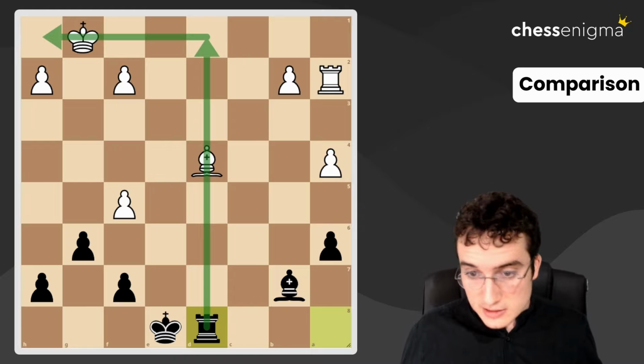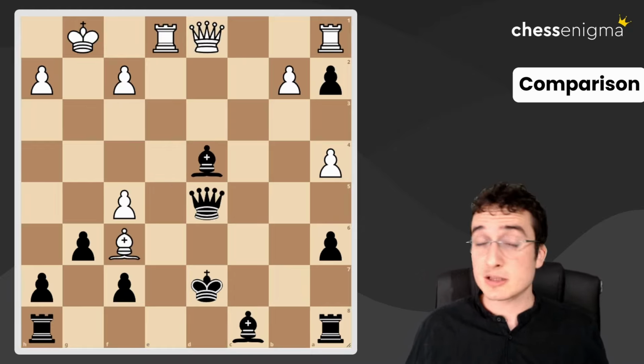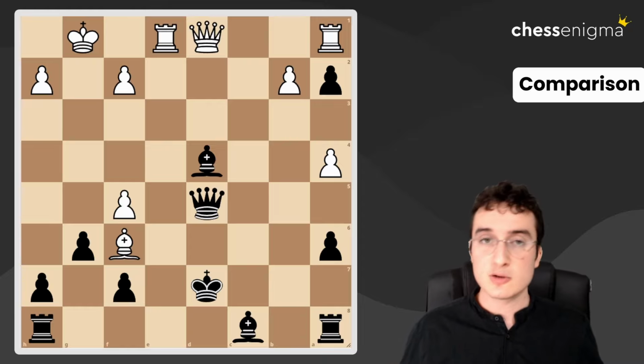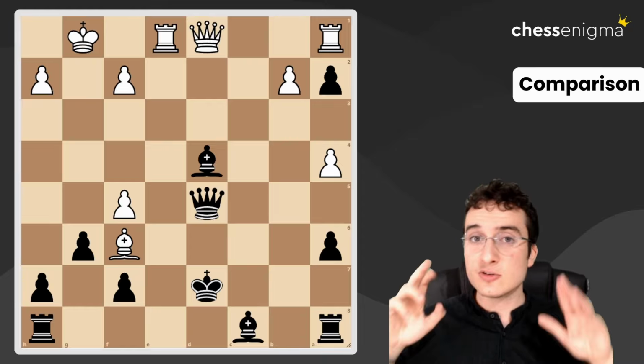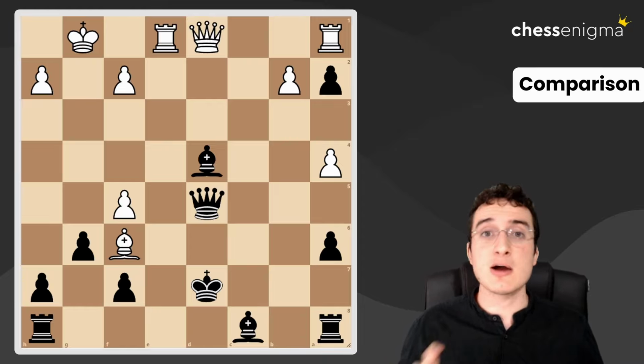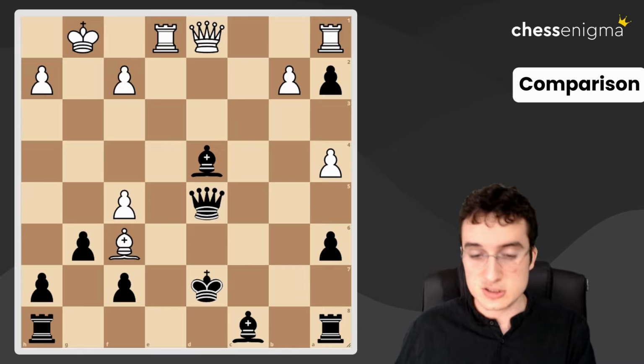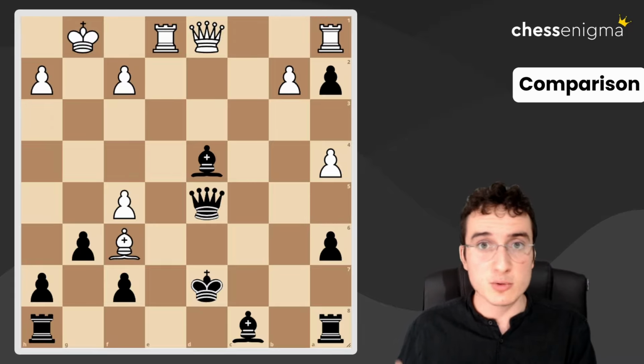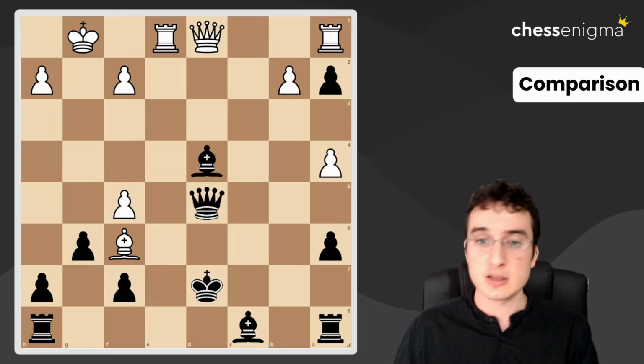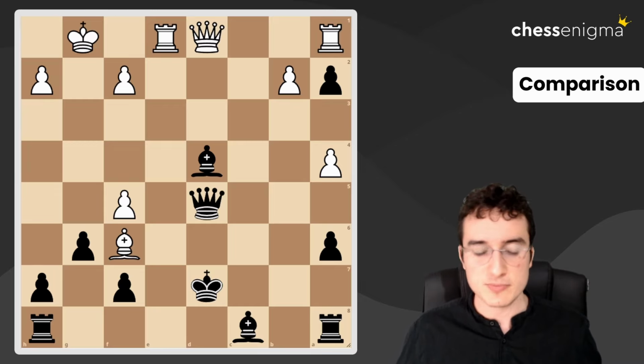So many different possibilities were winning, but many of them were extremely hard. We could learn from some of the normal human ideas and somehow convert them into some kind of engine idea that ends up working. As you see, there are some of the moves that were working. None of them were easy, even though there were more moves winning than making a draw. It was very, very hard to see any of them.